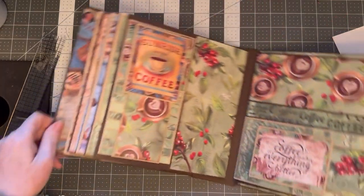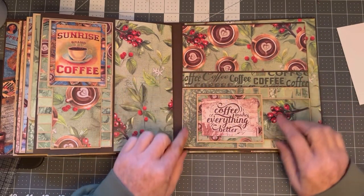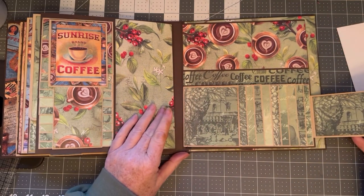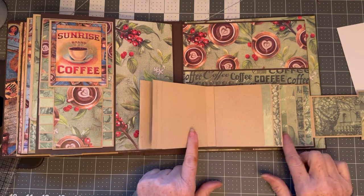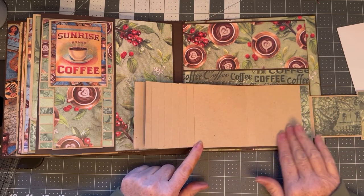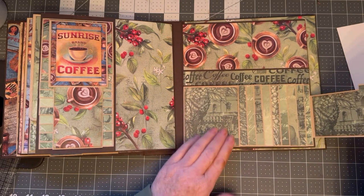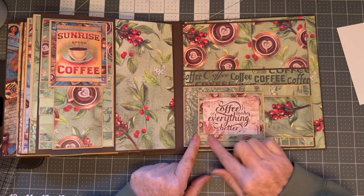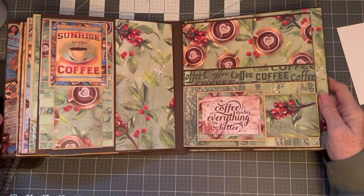And then if we go over to this page, we have some pattern paper there. We used one of the border strips, so there's plenty of room to put photos up there. And then we have this waterfall that goes along this way as well. And in here, I didn't put anything down here because I'm planning on a photo for in there. And then same thing, there's a magnet in here, magnet right here, that comes down and closes. And this is one of the cut aparts with the craft artisan cardstock behind it.